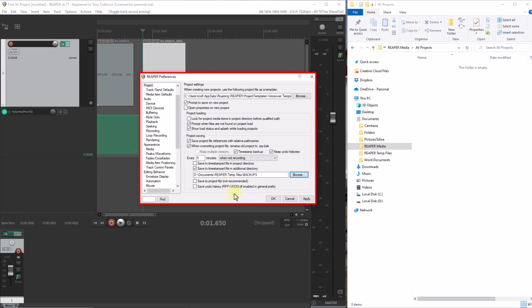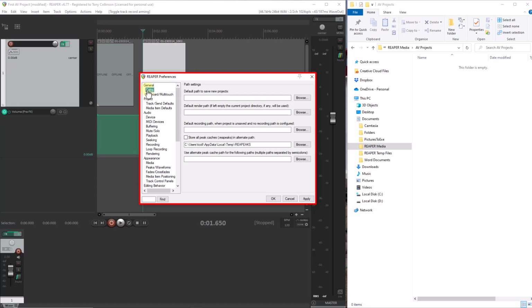Okay, now the other thing I've checked are these 2 boxes here. They weren't checked to start with, so we need to have those 2 checked. And let's have a look now at our project. Those are the ones on a project. We've got all those set up. Let's have a look now on paths. And this is where we actually set up where we want items to be saved.